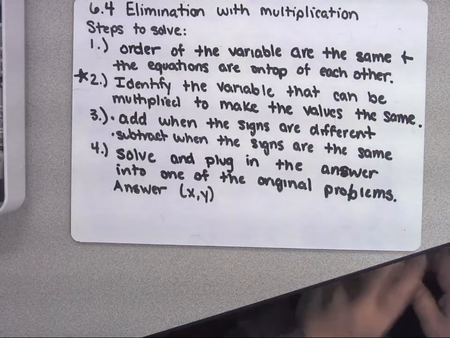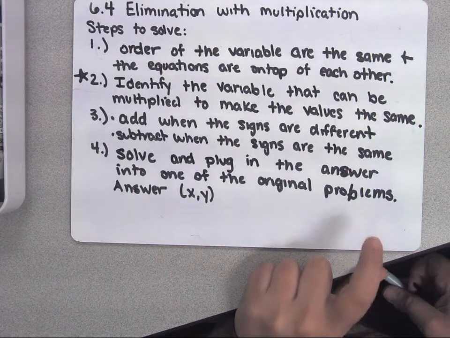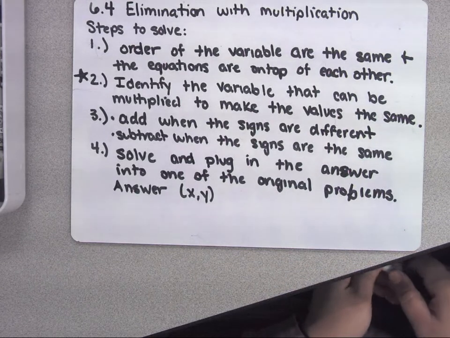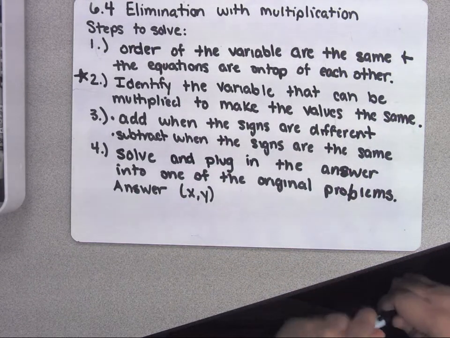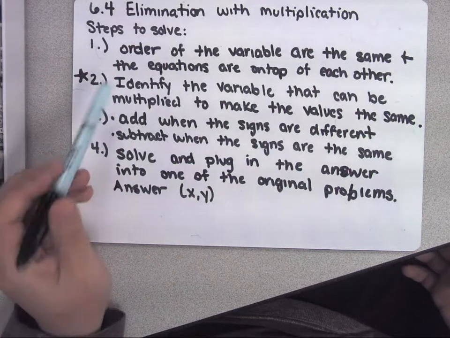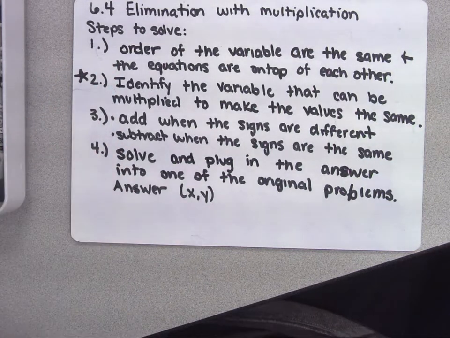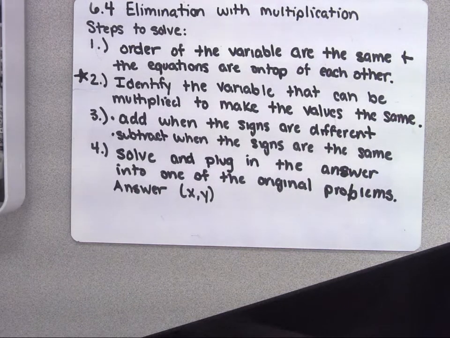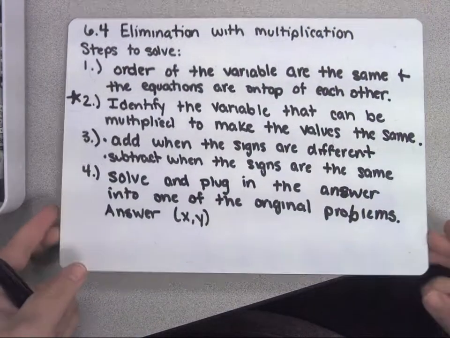So really, if I put these steps on the board for you, these steps would be enough for you for 2 sections because all the steps are the same. And if you don't need to multiply because they're already the same, you wouldn't do that, right? If you already have x and y the same. So I will put these steps for you on the board. Okay? Does everybody have that written down? Okay. I'm going to flip the board. Actually, I'm going to move it because I use the whole board.